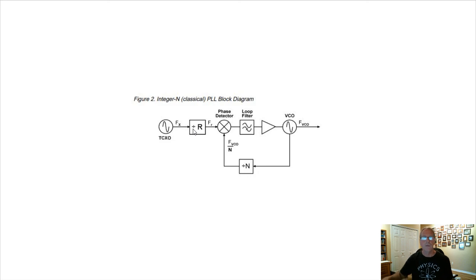First of all, the first one is a divide by R, and what that's going to do is divide the input frequency by that amount. It's basically the same thing, only your output frequency here, if we ignore the N for now, just say this is looped in.